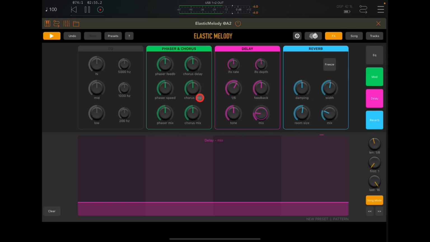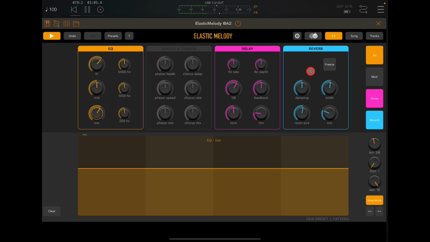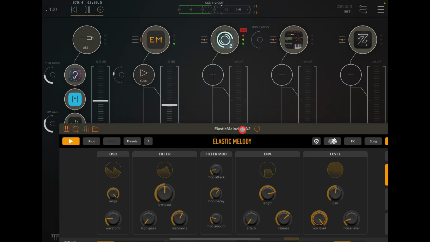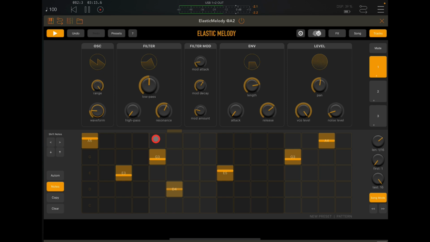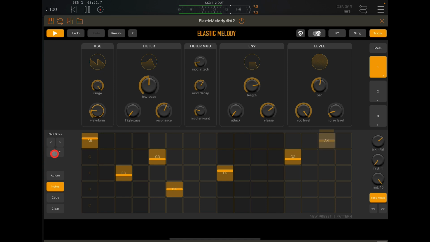We have some modulation, chorus and a phaser, EQ. So you've got your first one going, you can shift your notes left and right, or up and down.